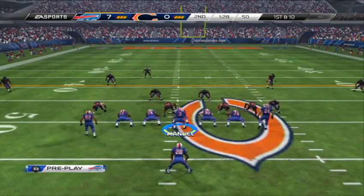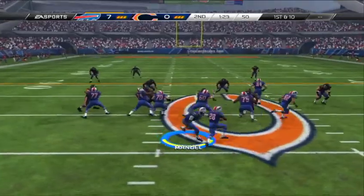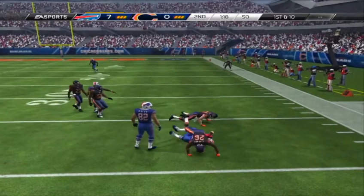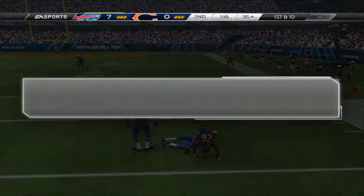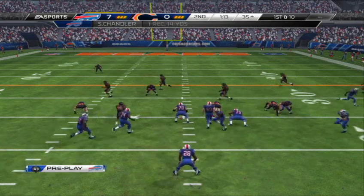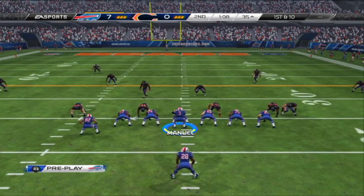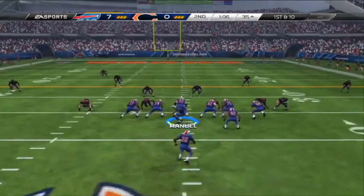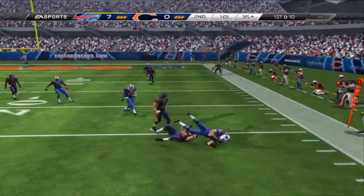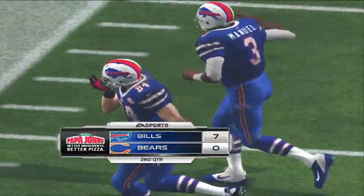The offense is set at the line for the first down after that completion. Manuel's able to fake into the line and still has it. Makes the reception. And Jennings there to make the tackle. The offense heads to the line for the seventh play of the drive. They hurry to the line of scrimmage. The Bills will take the snap from the 35. Chandler's got it, and a first. The Bills are going to burn the first of their three timeouts right here.